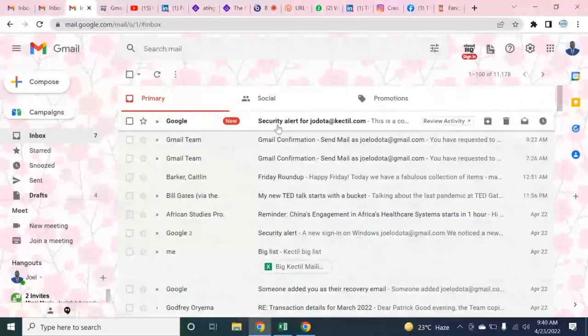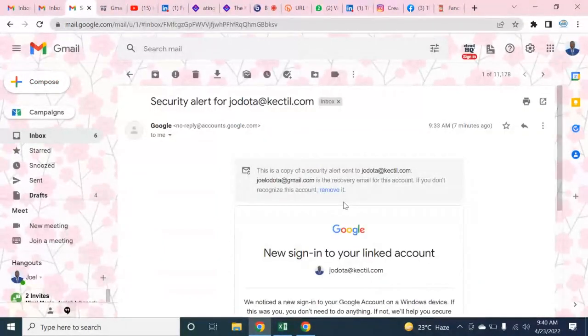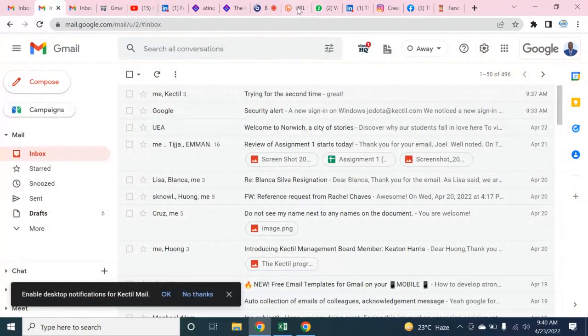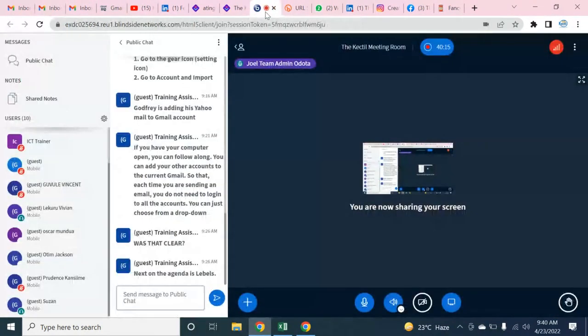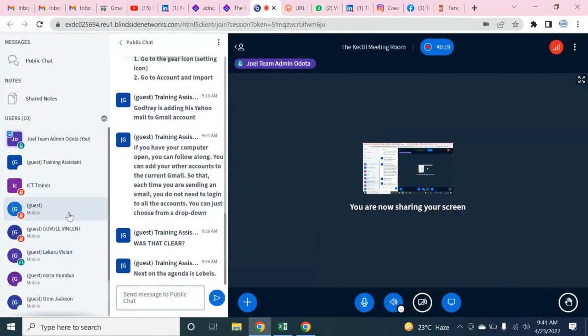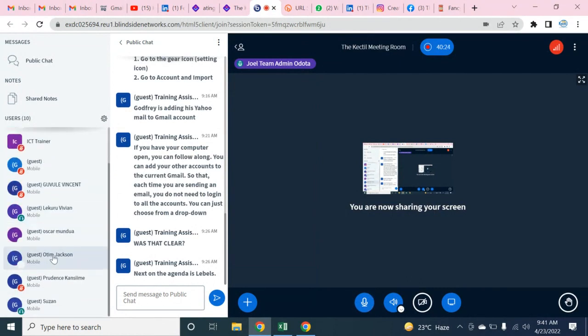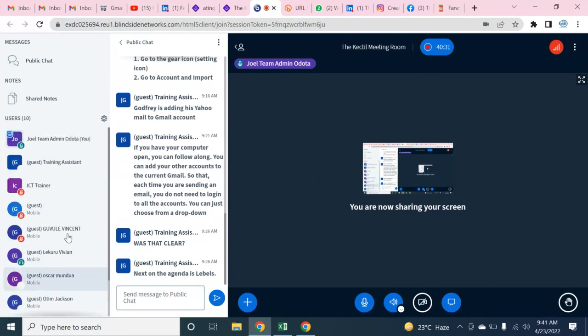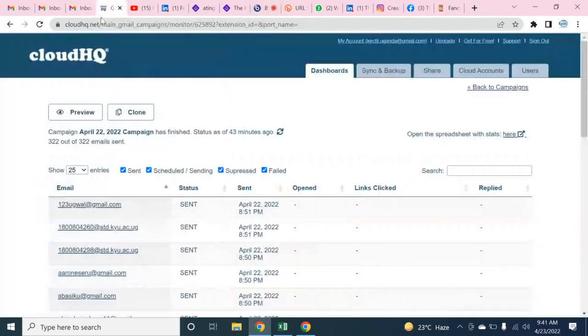Okay, Godfrey, you can come back here. All right, guys, thank you. I hope you can already create your own folder for receiving emails. You can create it and specify it. Let me just look at the settings for my organization. Otherwise, we may have to delete my organization's account and send from maybe Gmail and see if that works.